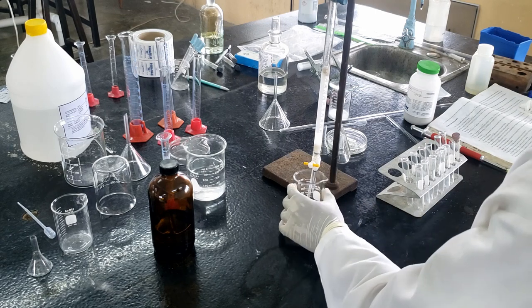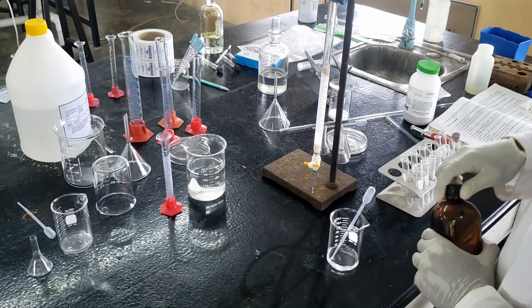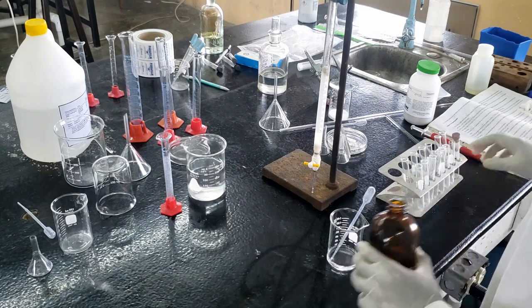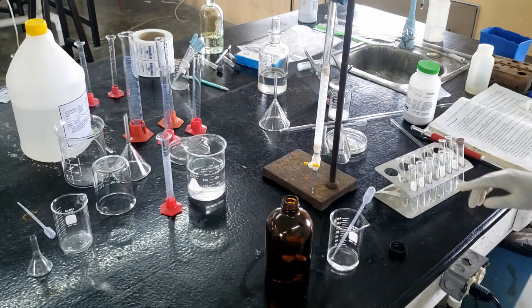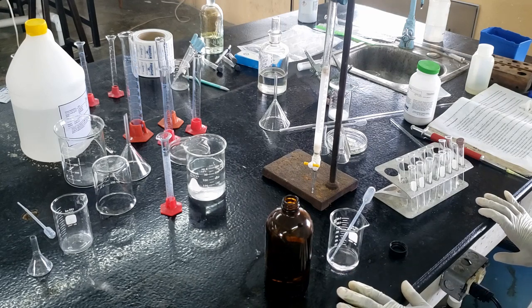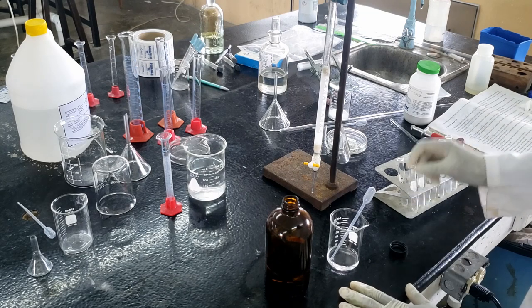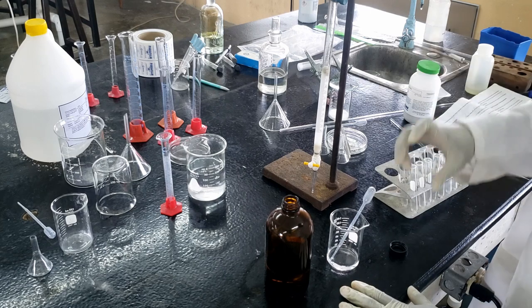we can now fill the burette up with some more eluent solution. And we're going to start collecting fractions in these small test tubes. So we'll collect fractions for about 5 to 8 mL. And then for every about five fractions, we're going to test to see if we've gotten any products.